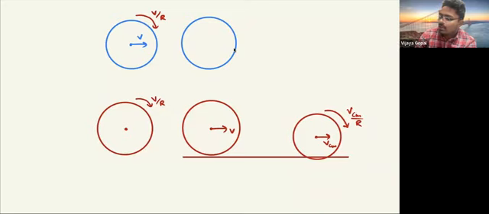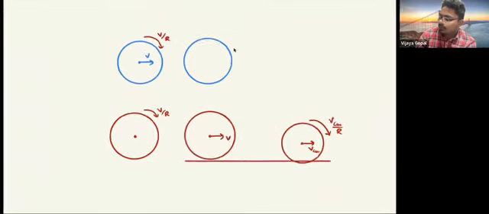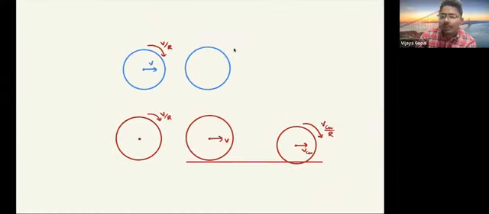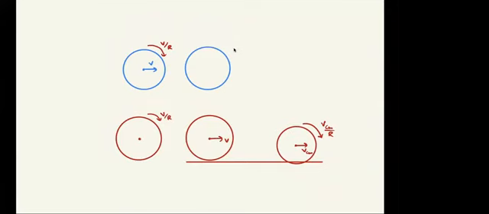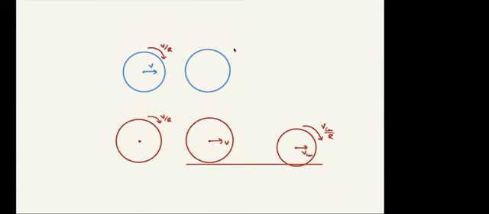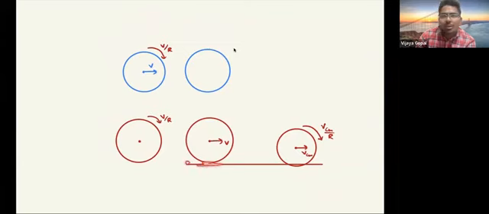So then try to understand here. If I take torque about the ground point, what is the net torque about the ground point? It is 0. Why is it 0? Total three forces will be acting on the object. What are the three forces? You need to understand all these things. The three forces are friction, mg, and the normal force.